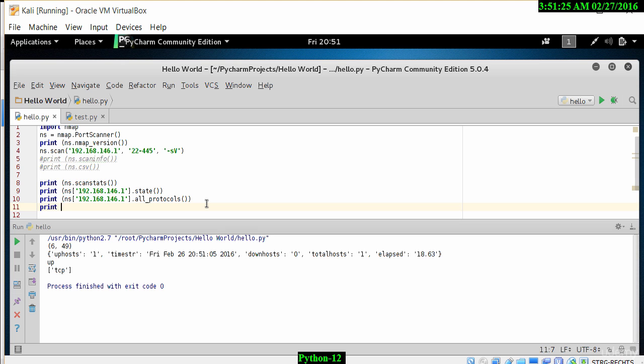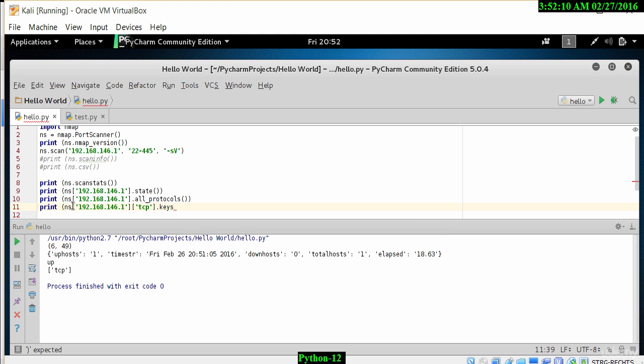If I then want to find the ports on that particular IP address, I can print and I will copy the IP address in here. And we print the Nmap scan for this IP address. We want to use the second key as TCP. We also want to then select all the keys. So we type in TCP here. And then we use the option keys to print all the keys for this IP address.